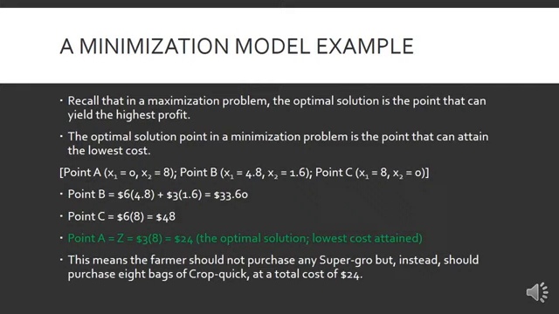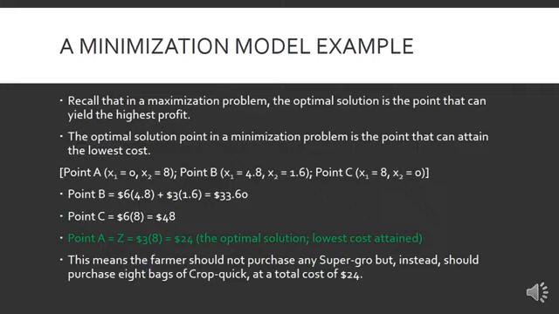For point B, ang makukuha natin ay $33.60. Hindi pa natin alam ngayon kung ito ang lowest cost. Okay, for point C naman, ang nakuha natin is $48. So obviously, hindi yun ang sagot. Kasi mas mababa nga yung point B, 33.6. Pero, yun ba ang tamang sagot? Kung kukomputin natin yung point A, ang makukuha natin ay $24. Yun ang pinakamababa. Therefore, that is the optimal solution.